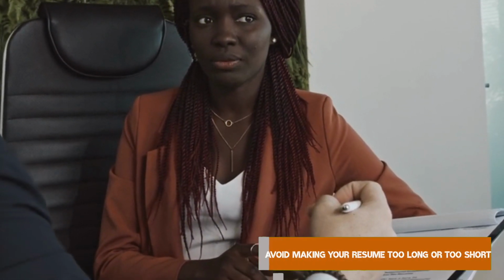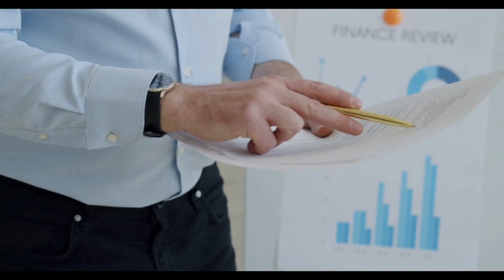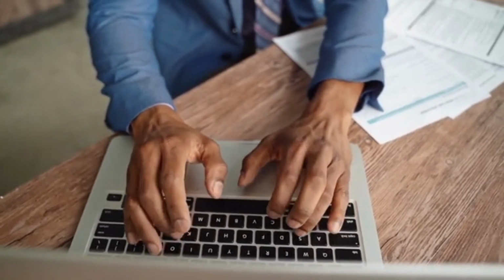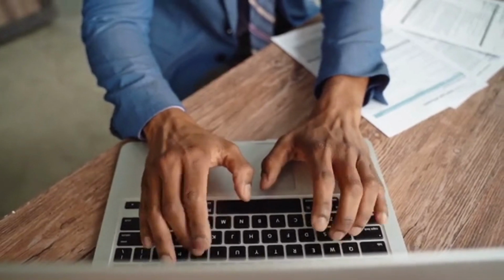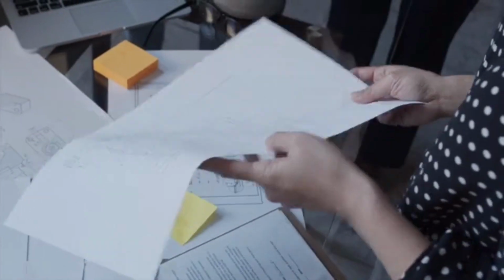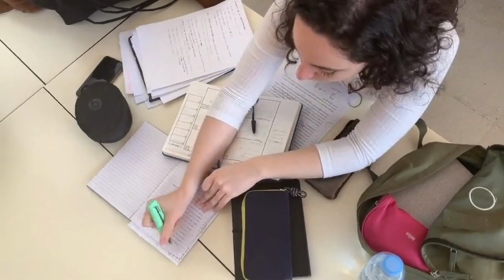9. Avoid making your resume too long or too short. In a previous tip, I mentioned that you should add enough details in your resume. Well, that does not mean that you should go on and on adding experiences that don't matter. Then, at the end of the day, your resume goes above 5 pages long. On the other hand, you must not try to squeeze your experiences onto 1 page because you think your resume shouldn't be longer. By doing this, you may delete impressive achievements that would have given your resume a facelift. The fact is that there are no real rules governing resume length.